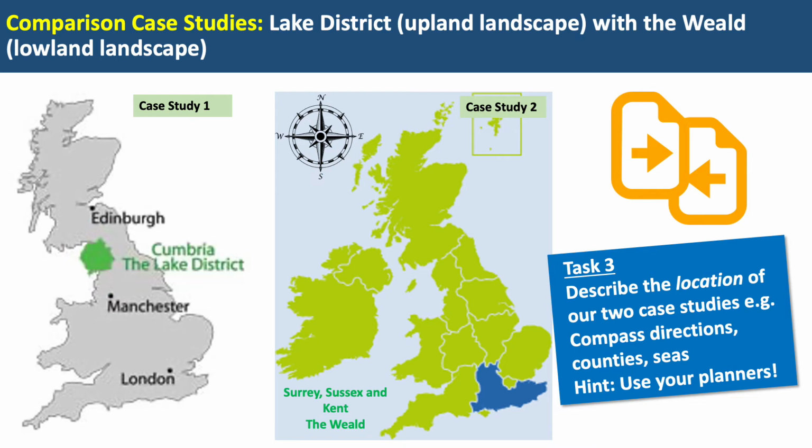Now you need to describe the location, talk about compass directions, the counties involved and bodies of water nearby. And of course, we don't want you to do this blind. We want you to use the help available to you. So those of you who sensibly still use your planner, please get that out so you can know the areas that you are talking about.